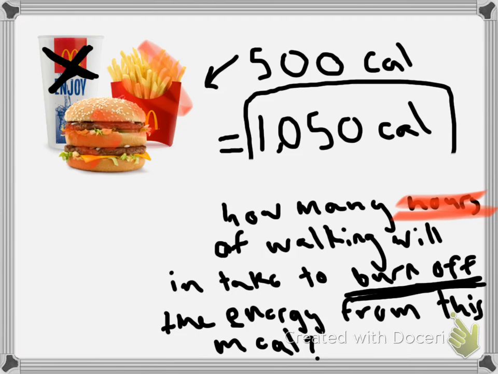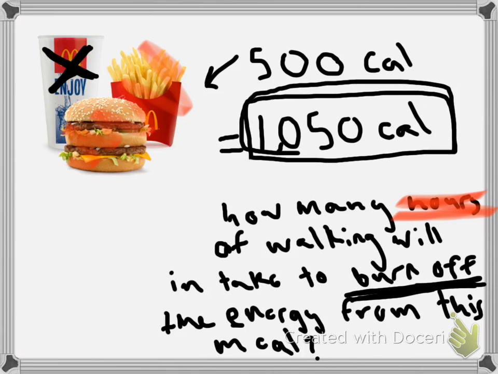And burn off, what I mean by that, and what our society really means by that, is how many hours of exercise will it take to transform this energy right here into a different kind of energy, one that will not cause me to gain weight. And if you think about that, when we work out, there's friction between us and whatever object we are moving, and that causes thermal energy.